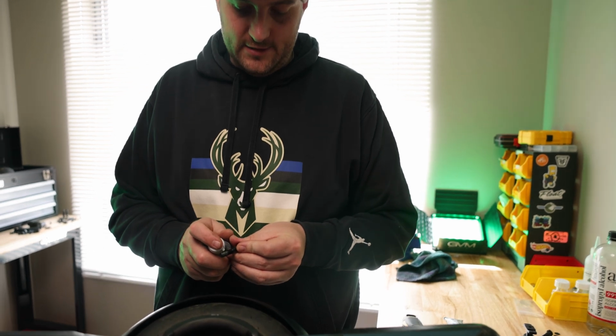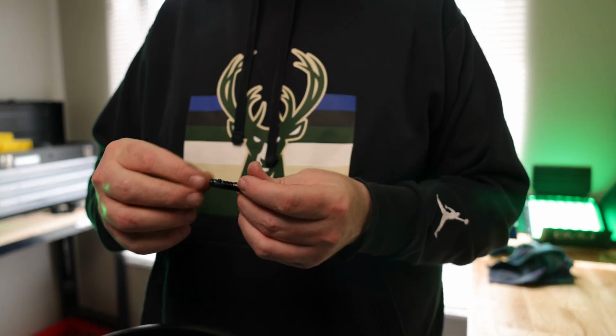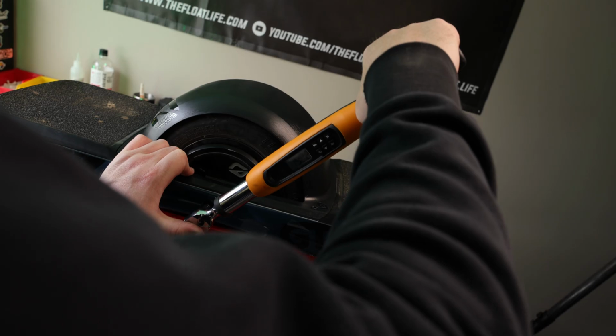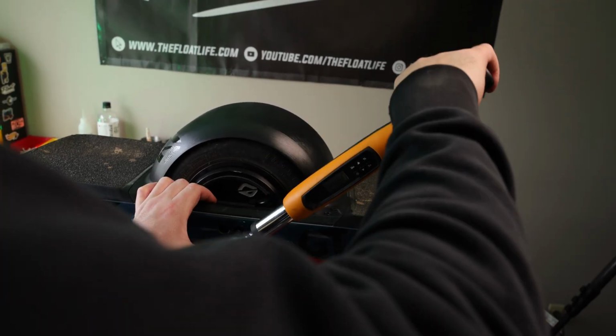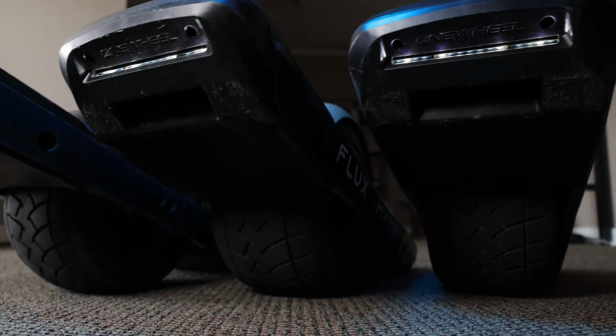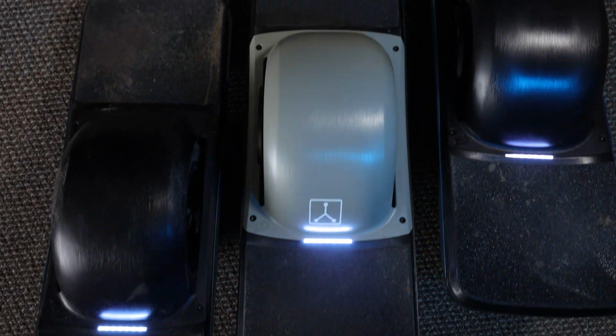All right, so I'm gonna put these hub bolts back in, and I'm gonna put a little bit of Loctite on them, and then I will torque them down to 18.5 foot-pounds. All right, so this is the last board here. They're all sealed up, and they should be a lot better than before. Ready for whatever Wisconsin weather is gonna throw at them.